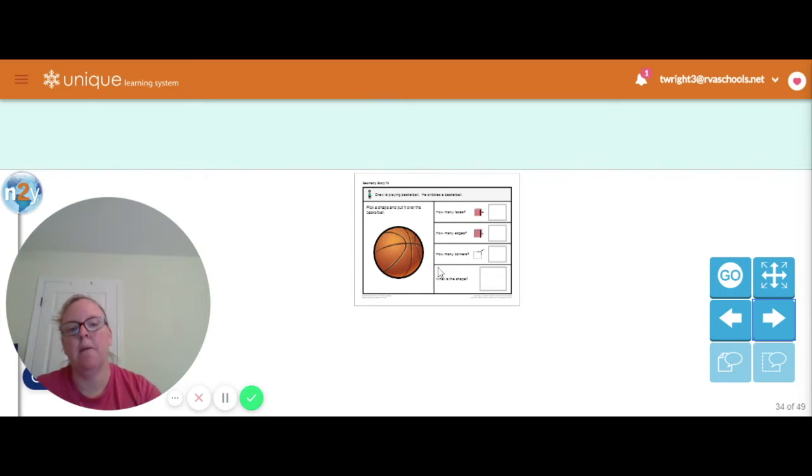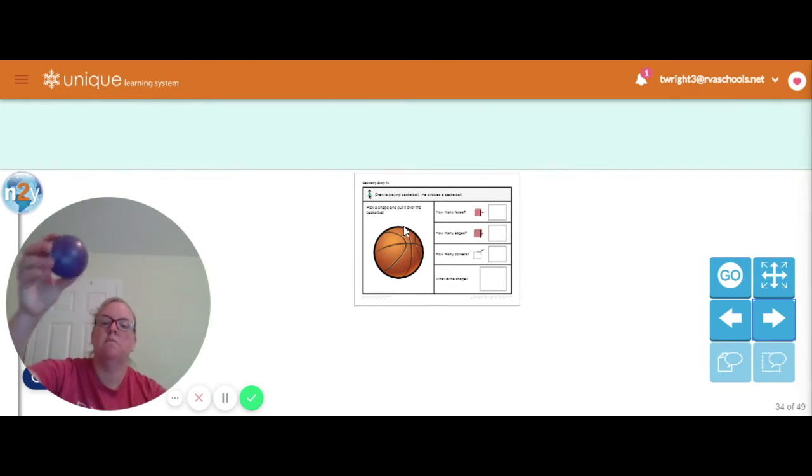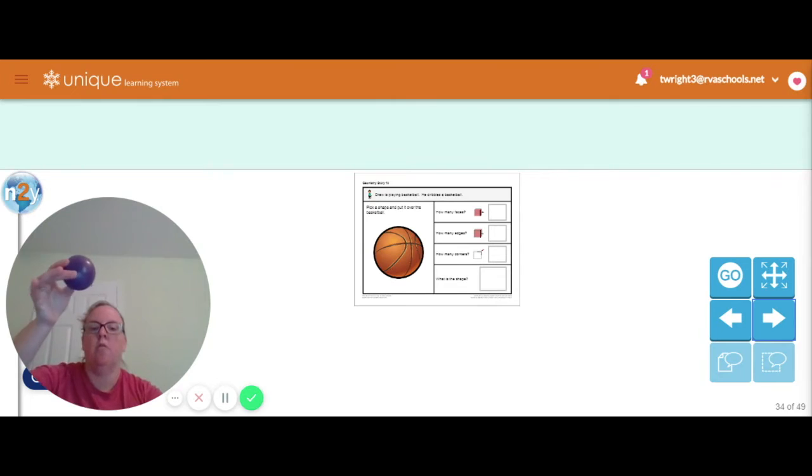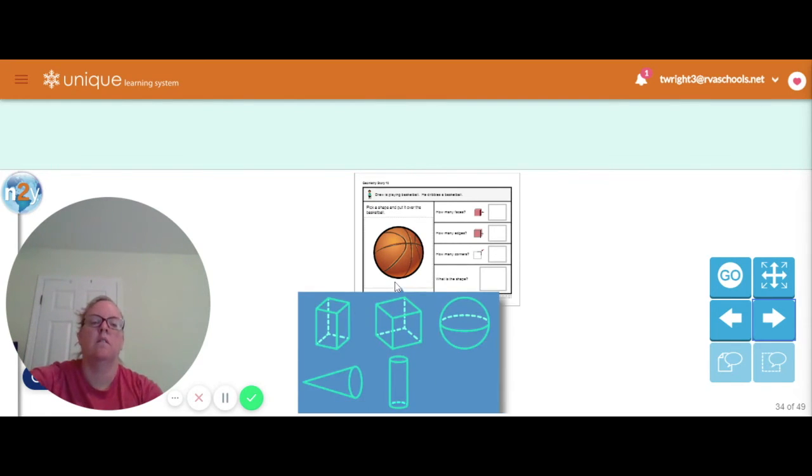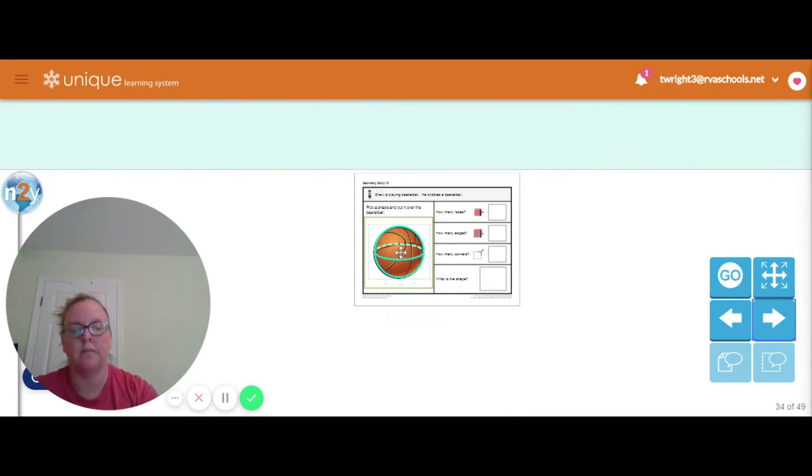Oh my goodness, it's a basketball. And here's my ball from home. They're round. Which shape looks round like a circle or a ball here? Point to it. If you pointed here, you are correct.